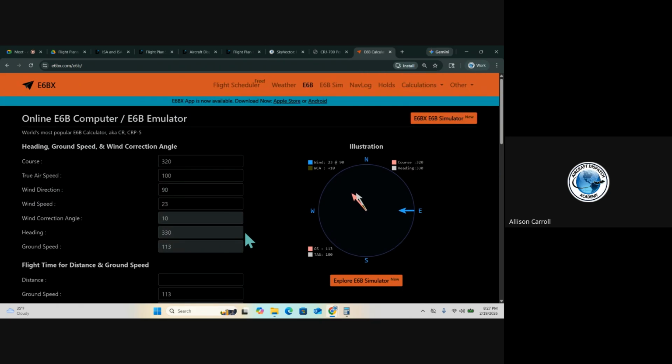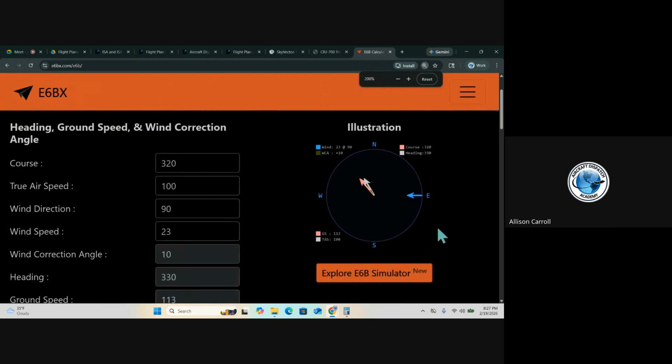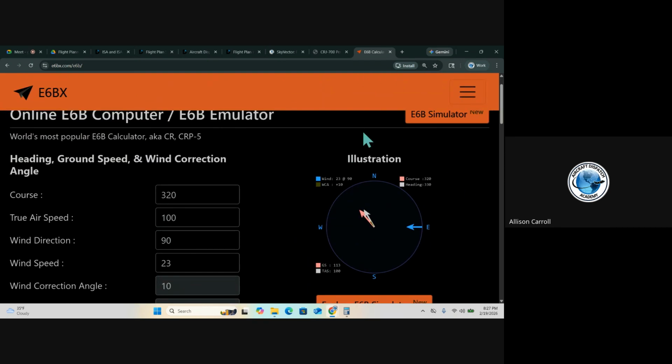So this is the E6B calculator. Again, you can use this website for your practical, and I highly recommend just using this website. It's very user friendly, it's very nice, and you really just need to use this first section right here. And what's nice is, you know me, I'm a visual learner, and so it gives you this illustration over here on this right side. I love it because then I can actually see what's happening with my winds aloft.